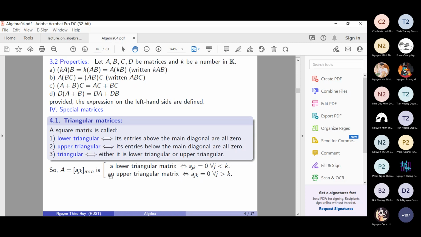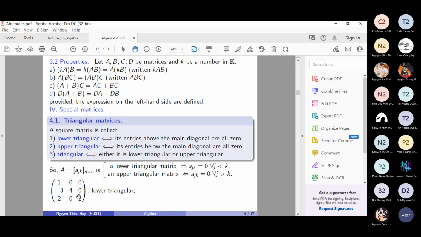And it is called an upper triangular matrix. You can only say that if a_jk = 0 for all j greater than k. This corresponds to the lower part, when the row index is greater than the column index, then the entries are lying on the lower part. And if the lower part is 0, then the matrix is called an upper triangular matrix, because all important information, if it exists, is lying on the upper part. The lower part is already 0.